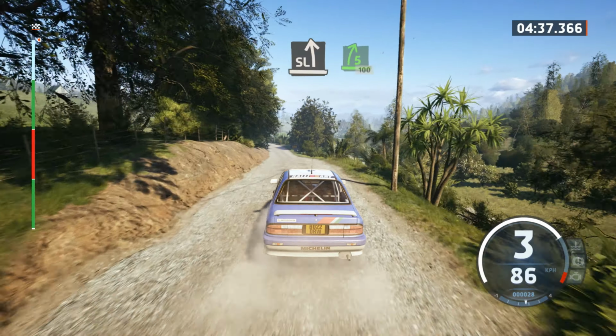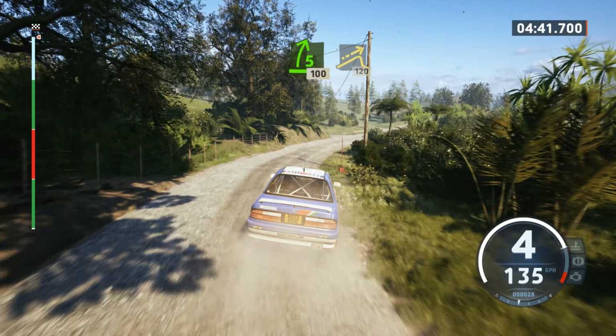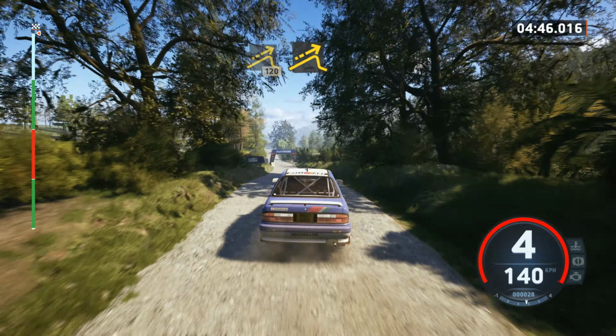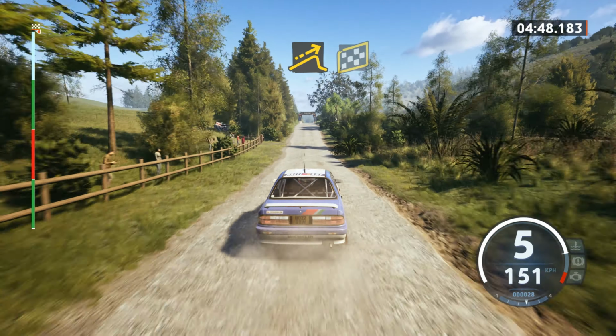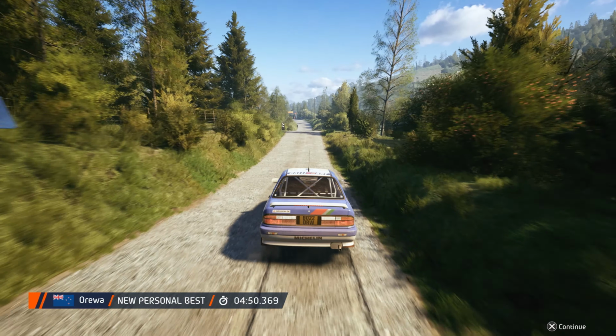5 left, into 5 right of a crest, opens, 100, left of a jump, 120, small jump, over finish, 150 to stop. Okay. That's a 4 minute 50.3.